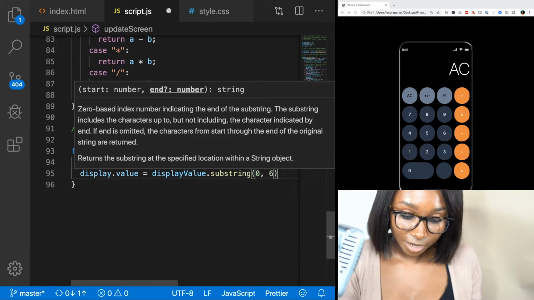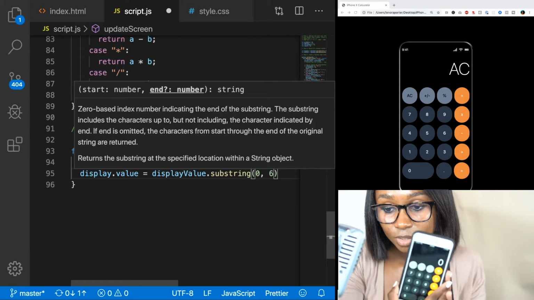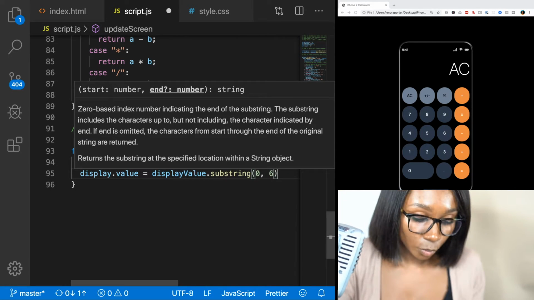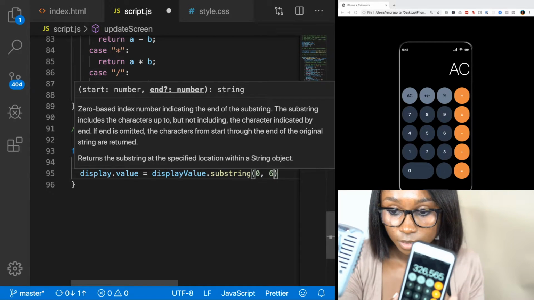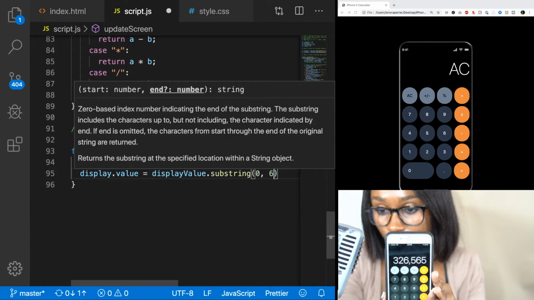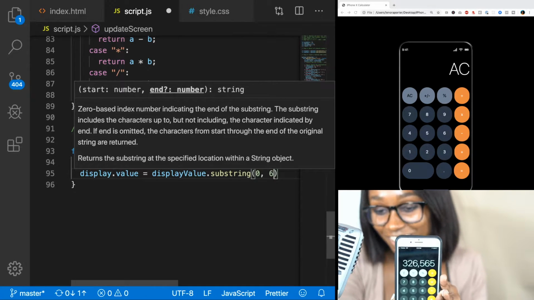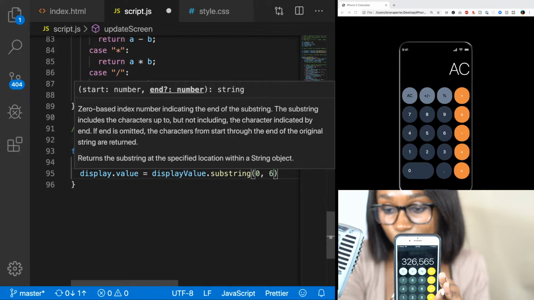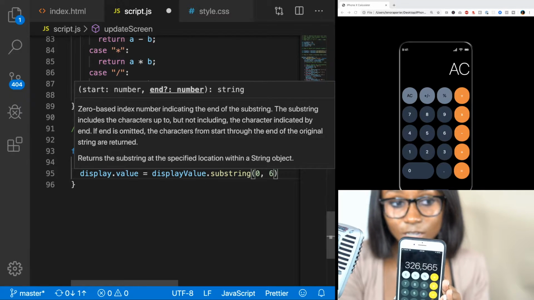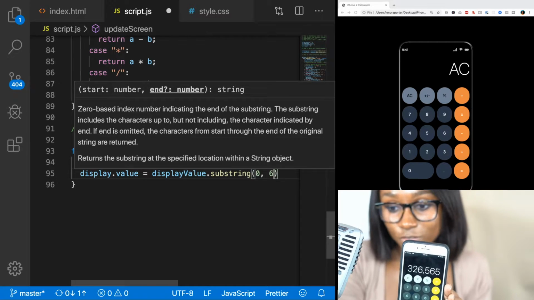If we look at our calculator, I want to give you an example. We can type in a good 6 numbers like so, and it has a little comma. We're not doing that comma thing. You all can do that for homework. You can set up at least 6 values within your display value area without it falling off the actual screen.